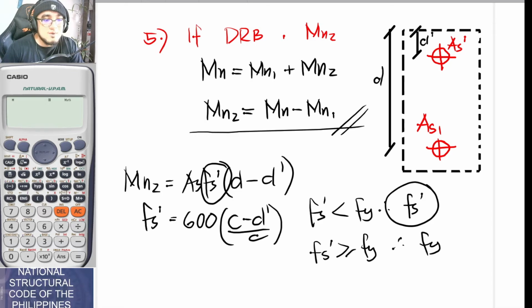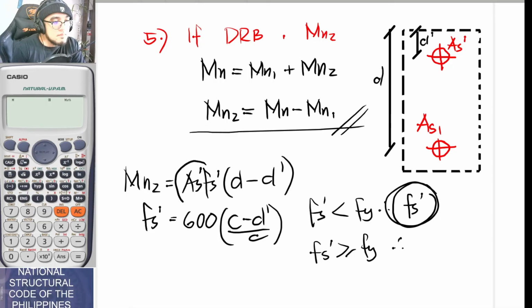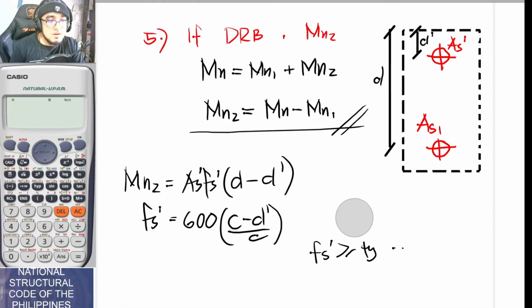Sorry, you should already be familiar with that since it has been our topic for the past couple of months now. If your Fs prime or your Fs is greater than your Fy, you will now be using Fy. Okay, so that is for the value of your As prime. So, solve for As prime via shift solve or whatsoever, and basically, that is to be the answer already. So, that is for As prime.